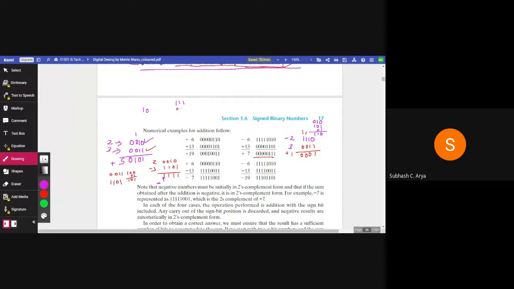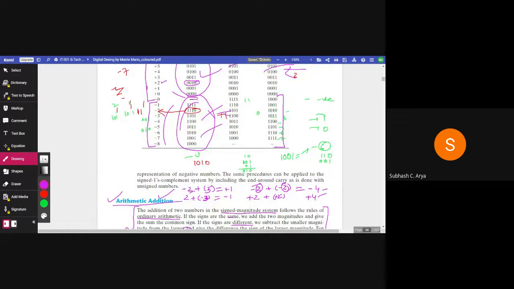So this is 0 0 0 as the 1's complement, and then add 1, so it is 1 0 0. It means this is 1. So this 1 1 1 is nothing but the 2's complement of 1. So the magnitude is 1, and the overall answer becomes -1. So -1 can be written as 1 1 1 1. Let us check in the table.